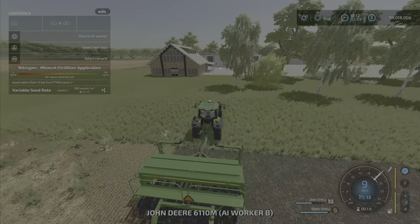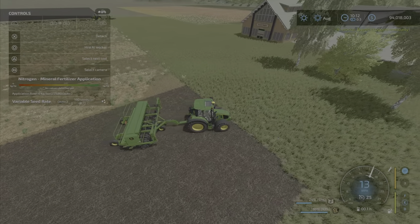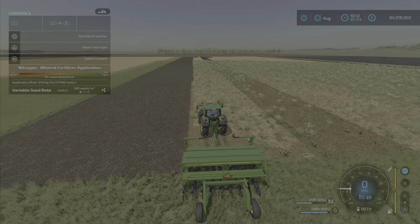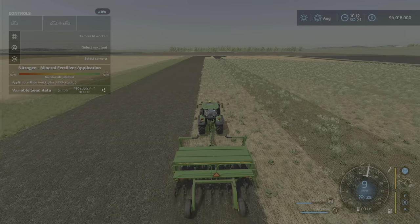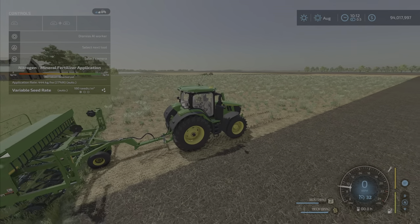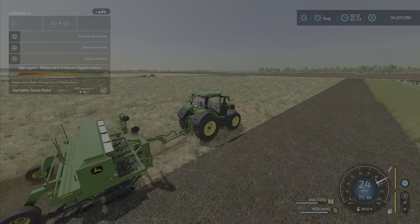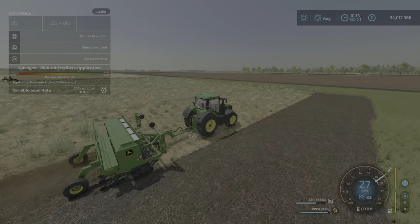Here is that same John Deere — a little John Deere running this. It's a little bit larger than 80 horsepower, about 100 or more than 85 horsepower anyway. As you can see, it's a direct drill — the no-till drill. It goes along at nine miles per hour, no problem. We have a big JD on here with a draw bar and I've set the worker to go — and away he goes! Big bonus here: being a trailed seeder, use that draw bar and the worker will do it for you.